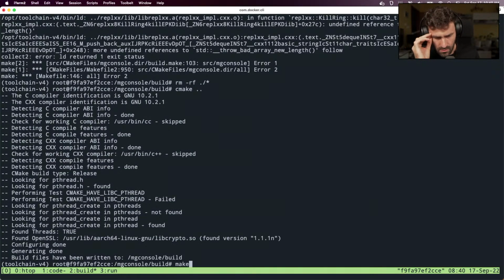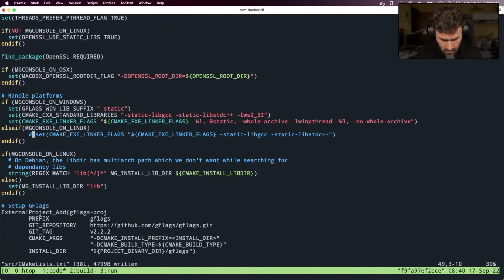I'm compiling on. I think I know. So I'm compiling here with GCC other than Clang. So cmake. Let's go back here.